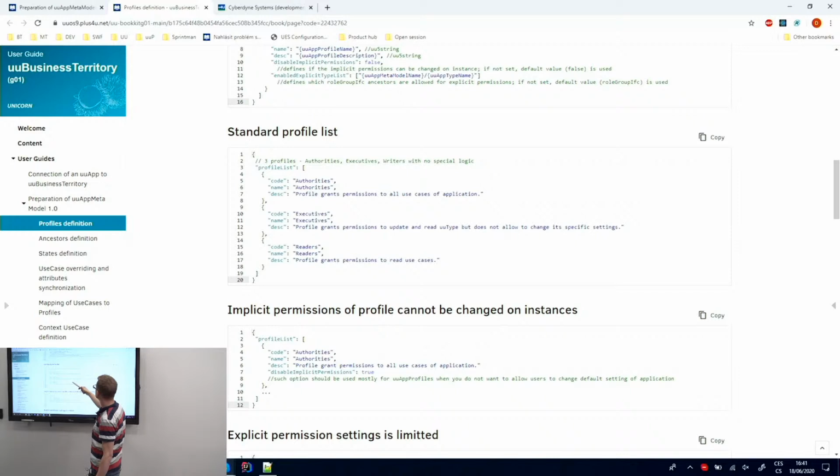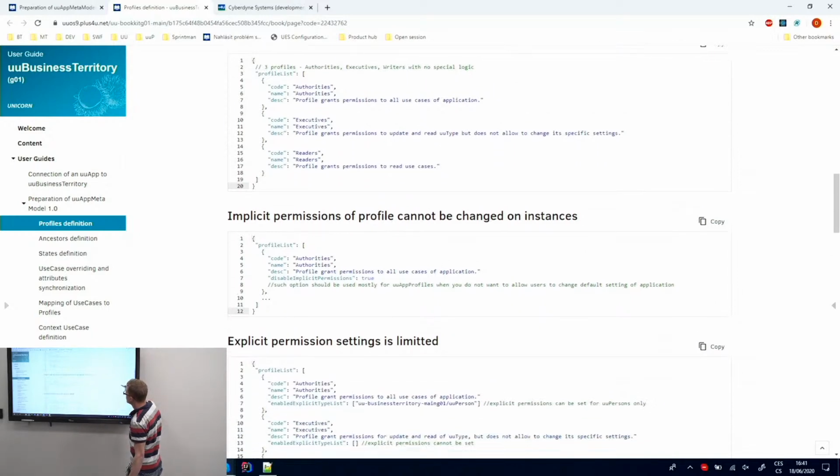There is no limit on permissions, so you can set implicit permissions on any artifact as you want, and there is nothing special about explicit permissions, so you can set explicit permissions for role group interfaces: authorities, executives, readers. Simply these three attributes, and the profile is code, name and description, and the profile is defined.